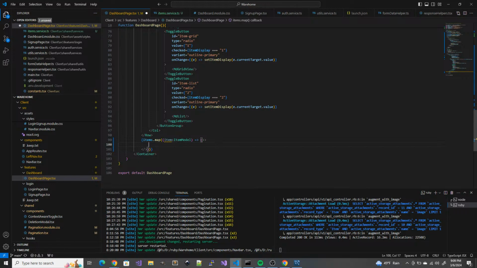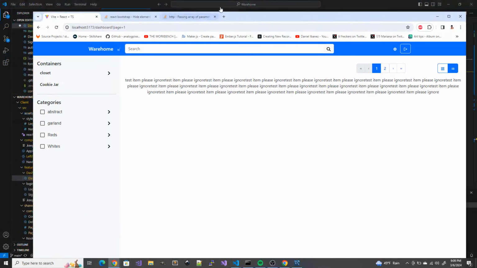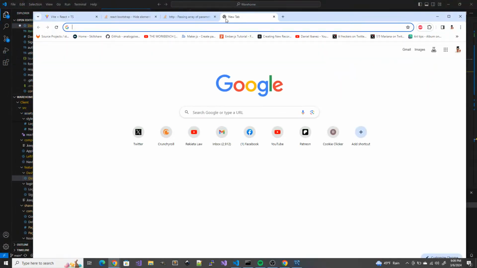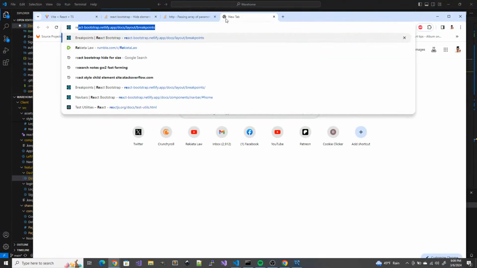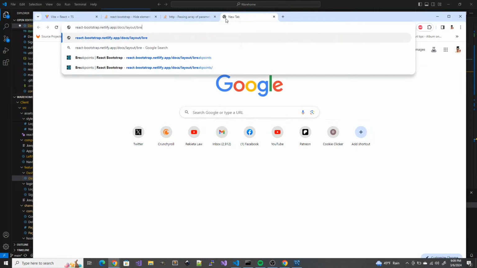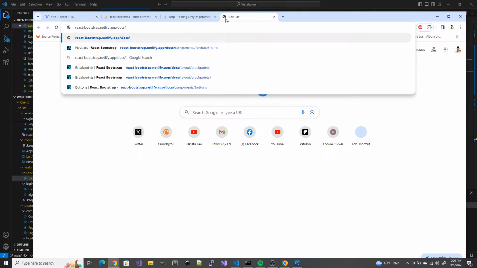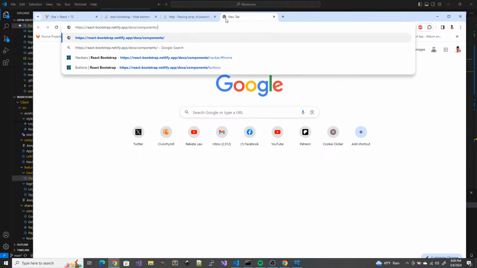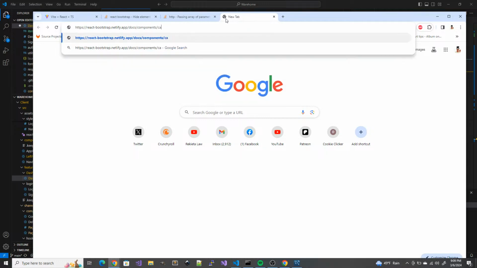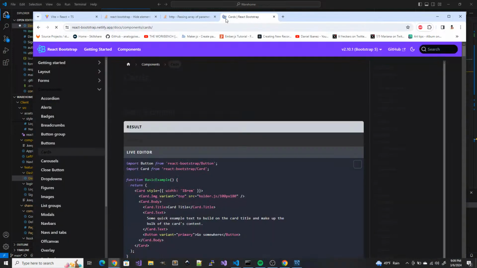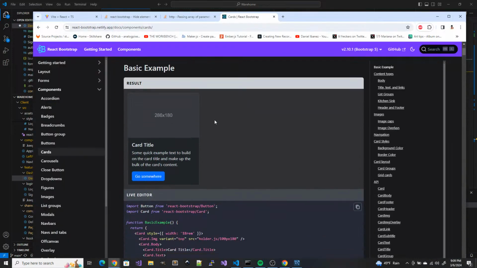Okay, so item model. Okay, so I think this is going to be a card. Components. Cards. Something like this.